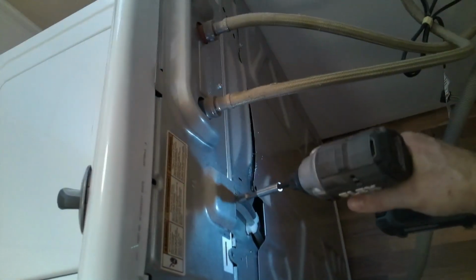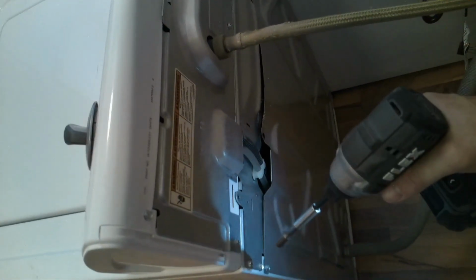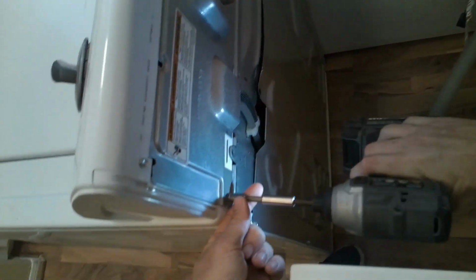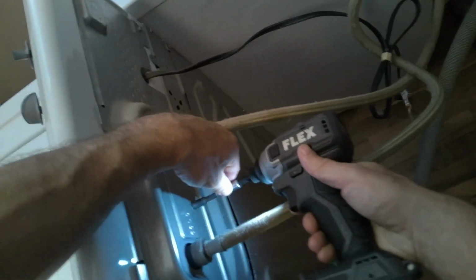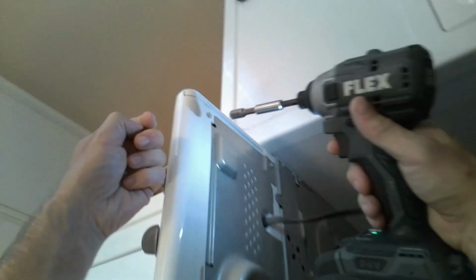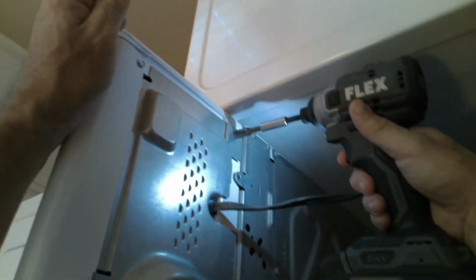So we're going to lift up this top. So we'll make sure this is removed. So then after you remove this one, you're going to remove the one in the middle. There's none at the top, but there's one right here, because we're going to slide this back panel off also, because we're going to remove the whole top display. So that's pretty much it. You have two on the right and left of the panel. Flip that off. And like I stated, just make sure you unplug it.